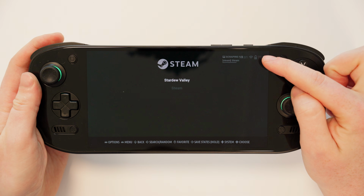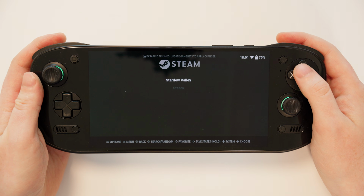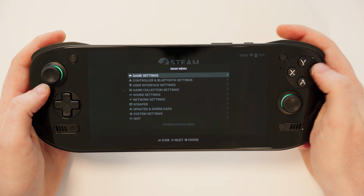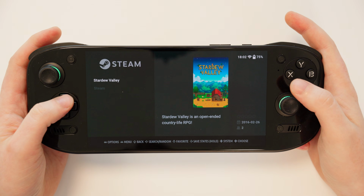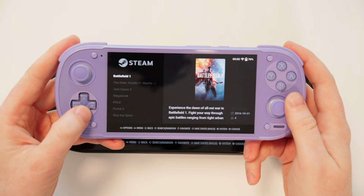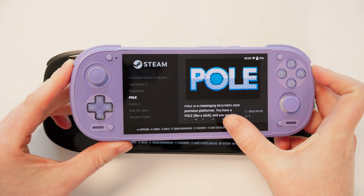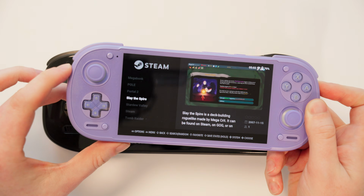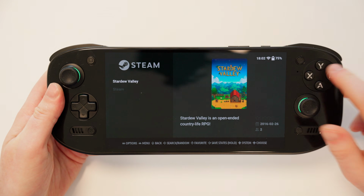At the top right of the screen, you'll see it's scraping for Steam itself, and also it will scrape for Stardew Valley. And it will tell you now that scraping is finished and we need to update the game list again to apply changes. So let's hit Start, Game Settings, Update Game Lists, yes. And now we have artwork and descriptions for everything in the list. So if you had a huge list of Steam games like this, they would all appear with artwork all ready to go. Now I've been a bit lazy with this, so some of them have shown up as the complete wrong thing. This is meant to be Palia, but it says Pole. You do need to maybe go through and just finesse it a little bit, but once you get it all set up perfectly, you have a nice game list and you can just jump straight into a game.